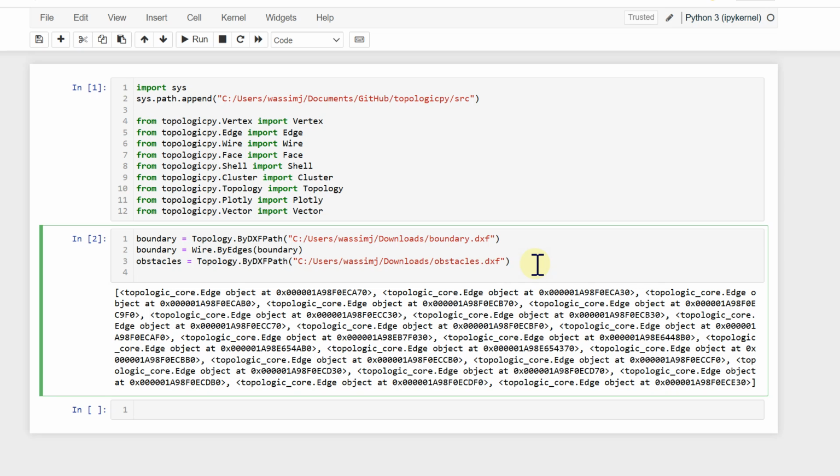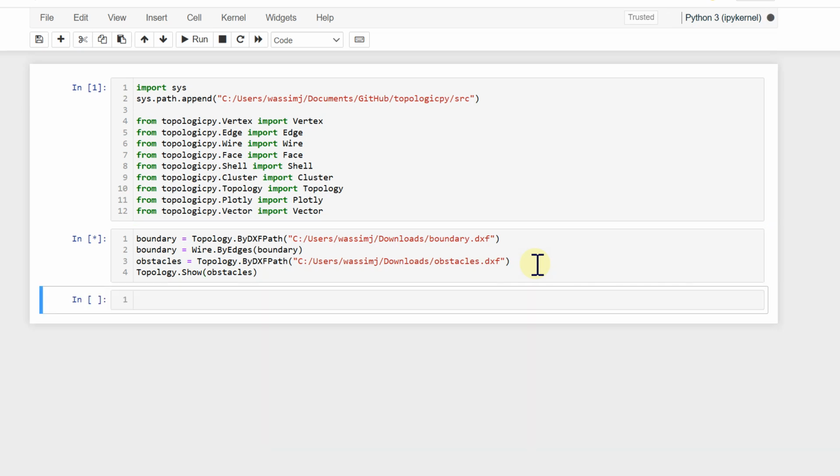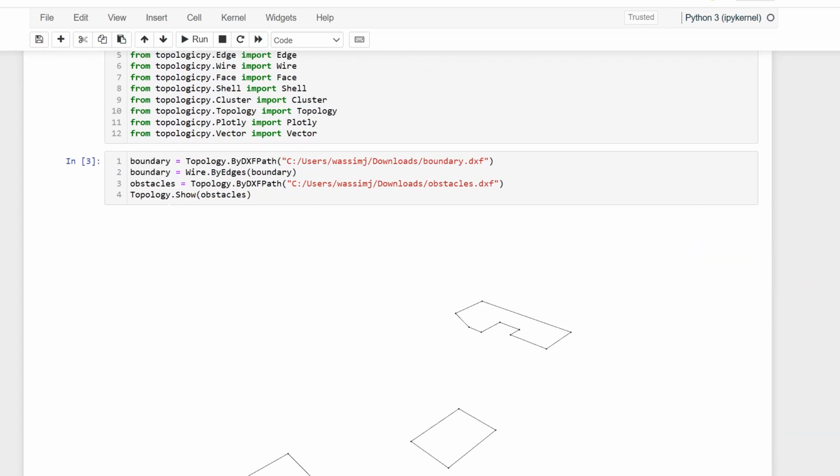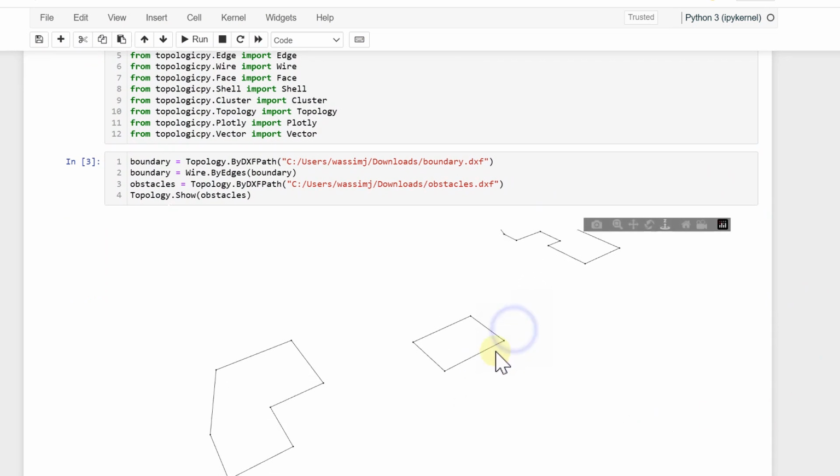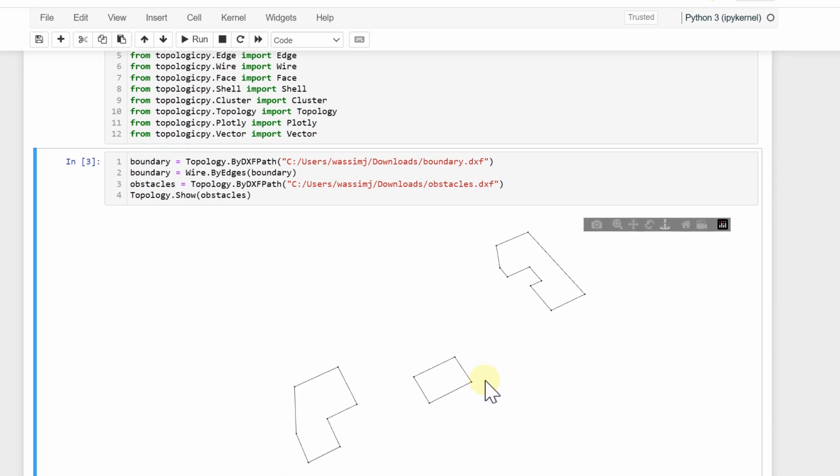Now why are we self-merging the obstacles? If I say Topology.Show obstacles, let's go ahead and draw them onto the screen. You'll notice that they are 3 wires. So we need to merge them in order for it to detect that they are 3 wires.